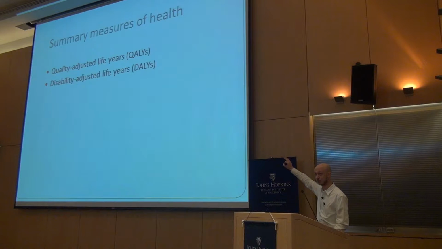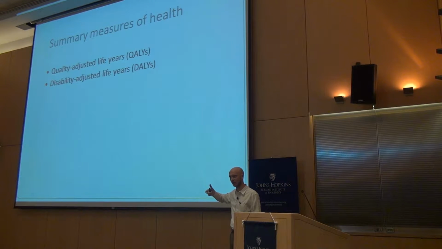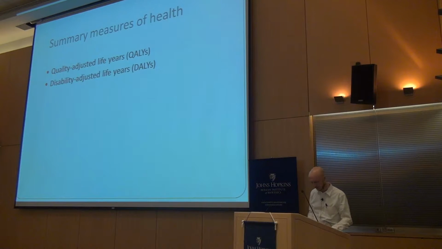DALYs, just for your interest, are like the mirror image of QALYs. So DALYs are a measure of how much disease there is in the population. QALYs are good, we want more of them. DALYs are bad, we want fewer of them. Okay, so given sufficient data, we can evaluate the cost effectiveness of a spending decision by looking at the QALYs per dollar gained or the DALYs per dollar averted. And so we can then compare different options this way.